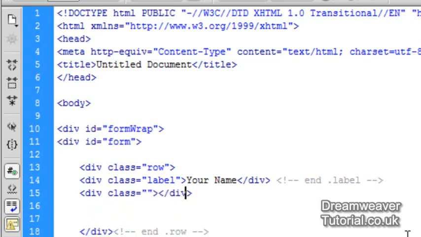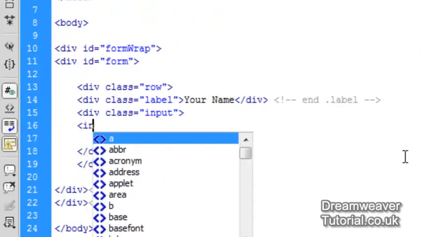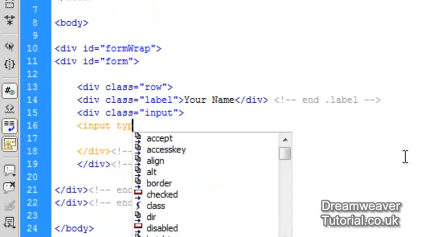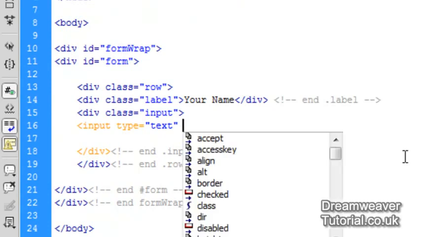So for them to give a reply, we will need to provide them with an input area for them to type their name. So I'll create a div with a class of input, and this is just a wrapper div for the input area we are going to create for the web visitor to type their name into. Form elements will show up in orange if using the default Dreamweaver settings. So I'm going to type input type equals, and the type will be a text input.